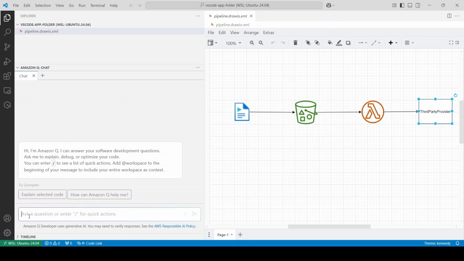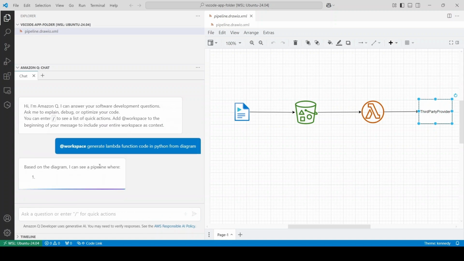I will use Workspace. Workspace comes with Amazon Q Developer, and it knows about the diagram that I have in my folder. So I will ask it to generate a Lambda function and only the Lambda function. And I want the code of that Lambda to be in Python, and I ask it to generate this from the diagram.